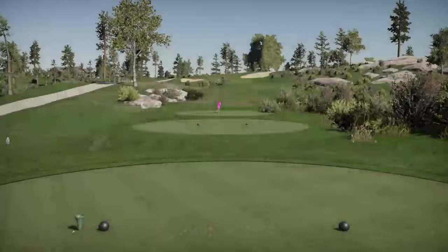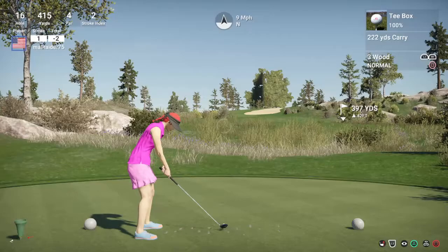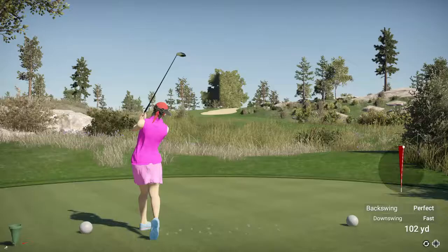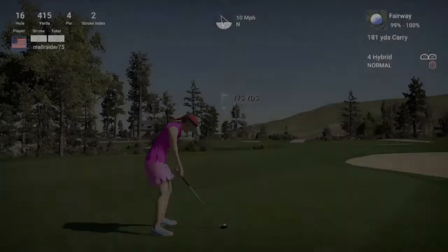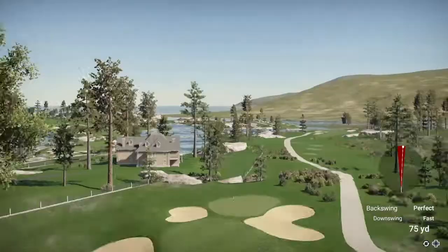Okay, let's give her a smash here. Looks like we're going uphill yet again. Oh, God damn it. Well, that was lucky. Nice. Looking at around 175 yards to the pin. This one's looking dialed in.